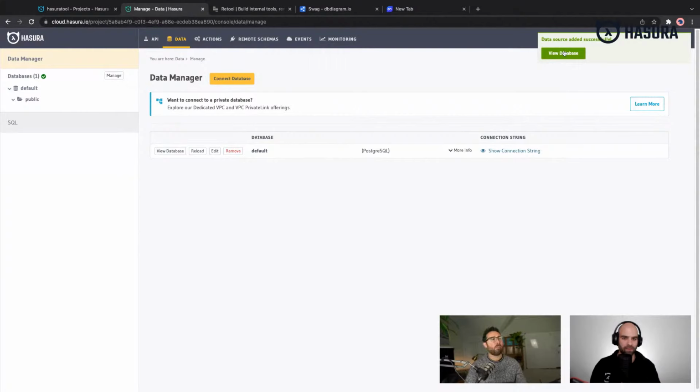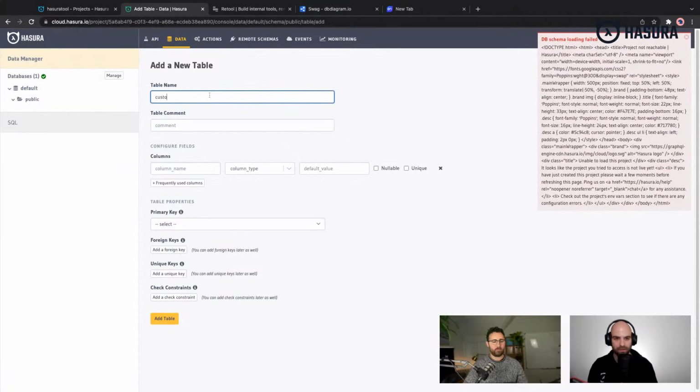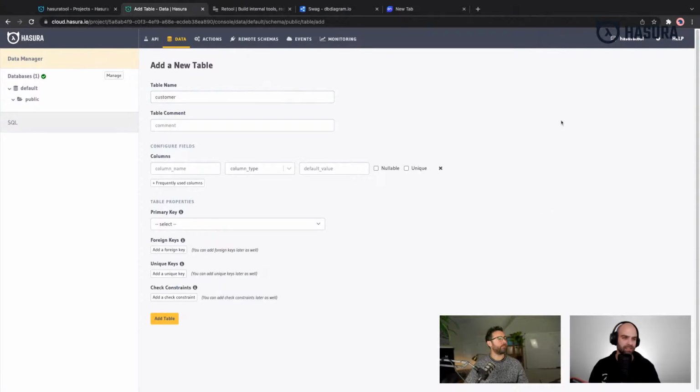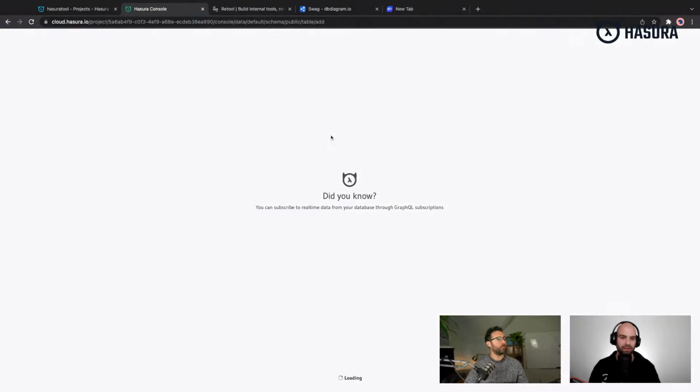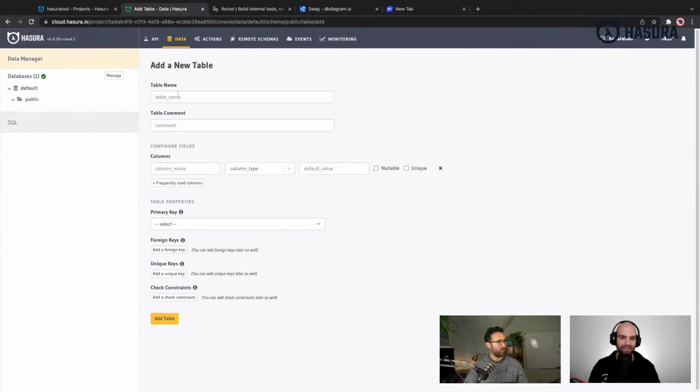All right, view database, create a table. I think it actually is not happy that I renamed it. I'm going to see if it's going to throw any more errors at me. I may go back to just the default name they gave me. But we're going to go ahead and see if this works just fine. All right.